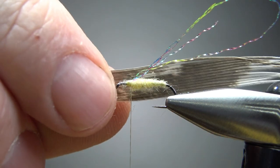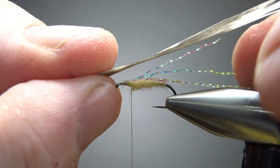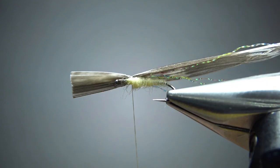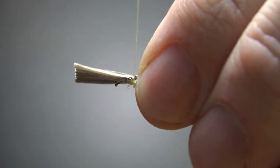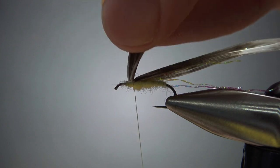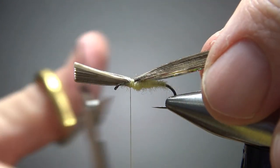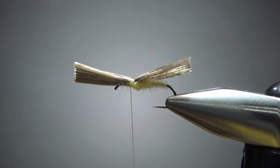And this is about a little bit more than a hook gap. So I'm gonna fold it over tent style. Just lay it right there and a couple of loose wraps at first, check it. Okay, that's going to be fine. And don't worry if it flares on you, but we don't want too much of a flare. Kind of want a flat wing right here, and I think we're going to be fine right there. Let's see, do we have enough room in front of it? Yes, we do. A couple more tight wraps right here. Now we can trim all of this to size, the flash and the turkey wing at the same time, just a little bit past the bend of the hook right here. Okay, that's going to be fine.